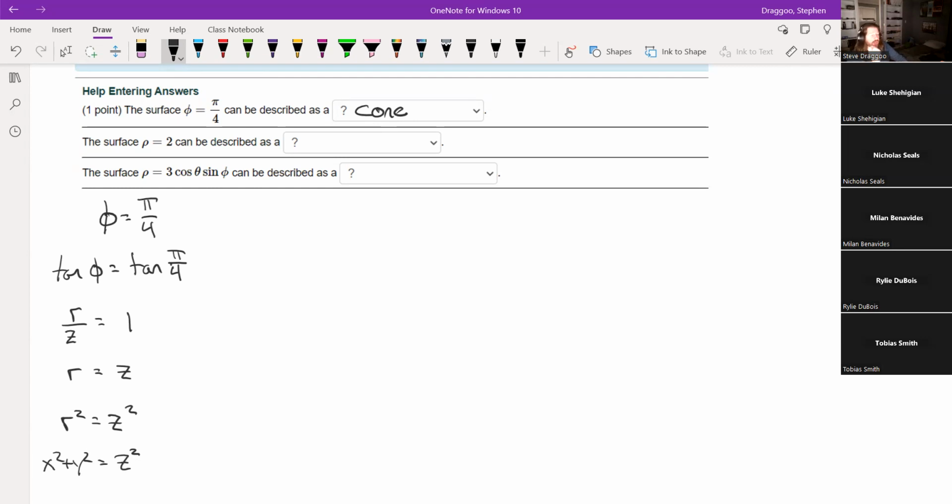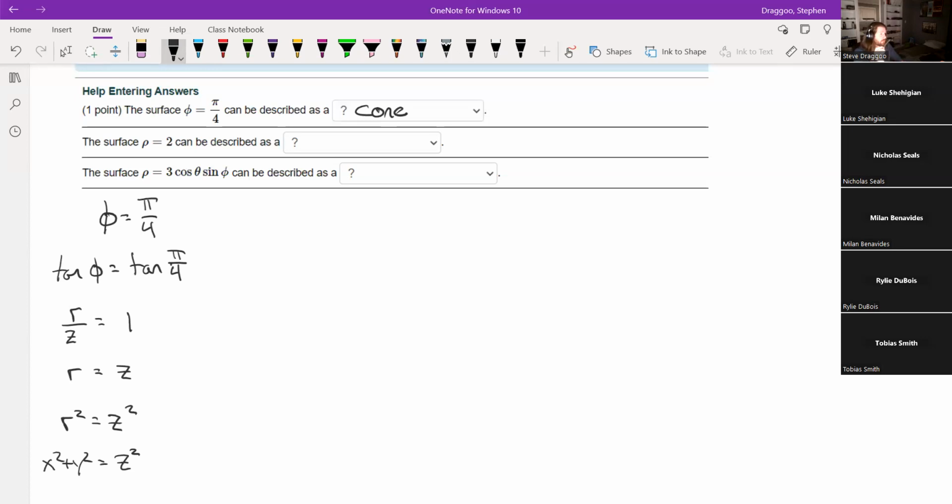Alternatively, if we try to get a sense of what spherical coordinates look like, phi is just the angle being made with the z-axis. So we're free to spin around the xy plane as much as we like because we've got nothing defined in that xy plane. We're only defining the angle we make with the z-axis. And so if we're just picking some angle to have with the z-axis, then that thing's a cone. So anytime we get phi equals some angle, our answer's always going to be a cone, with one exception. It's the same one we talked about in the previous problem.